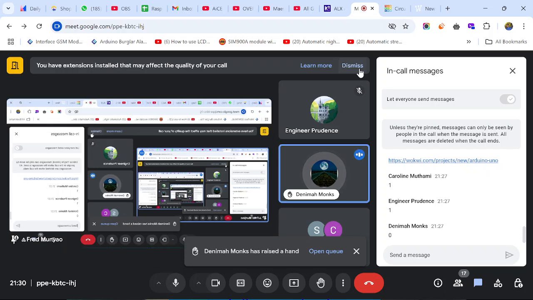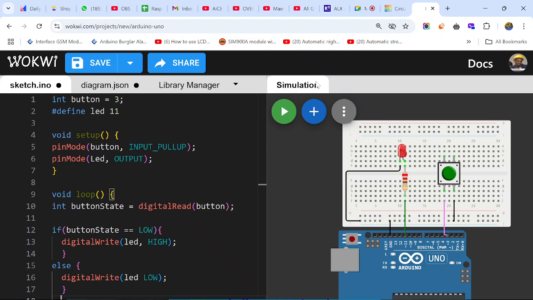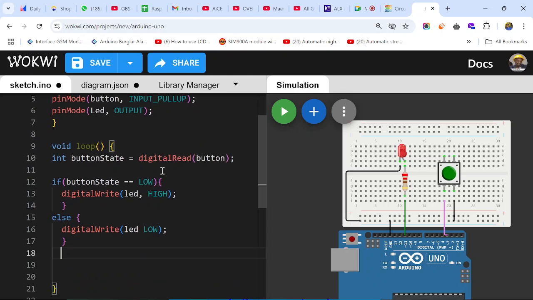Is it a must to use camel case? Not a must, but you should make sure that if you use camel case, you use it everywhere. But right now, if we changed button state to not camel case, I think it should work. But camel case is normally used for easy readability.